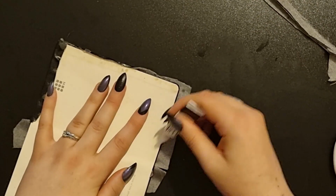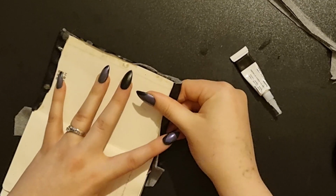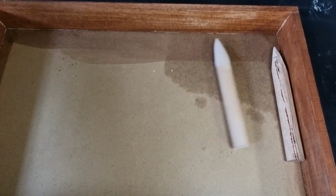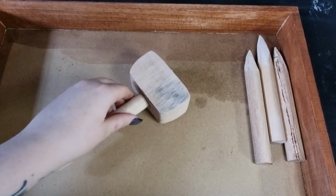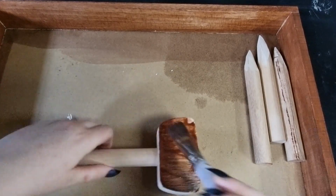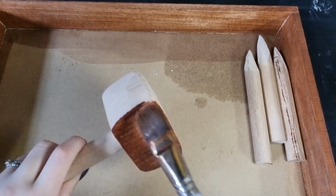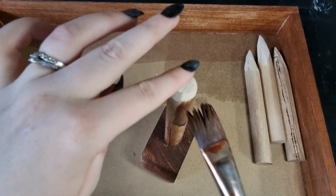This project was really fun because I spent maybe 2 or 3 weeks just looking in op shops and on sales trying to find the perfect shaped jars and accessories. So you can really use whatever you have. These stakes I made myself just with some dowel that I created that point on the sanding machine, and I'm just going to paint those as well with some wood stain to make them look a little bit more authentic. But again, there's no rules.